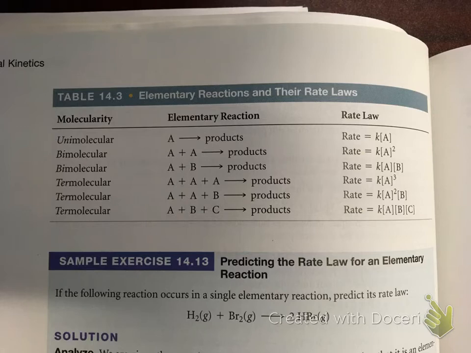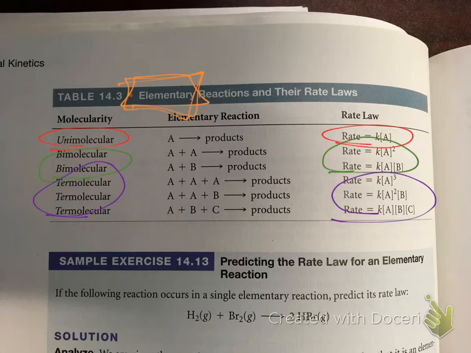So first of all, I want to draw your attention to this table from your book, talking about the molecularity of collisions and relating them to rate law. Notice that for elementary reactions, or the subsequent steps in a reaction mechanism, but primarily the elementary reactions, the molecularity is basically the order. If you have a unimolecular collision, then it's going to be first order. If you have bimolecular, whether it's two of the same molecules colliding or two different ones, that's going to be second order overall. And termolecular is going to be third order overall.